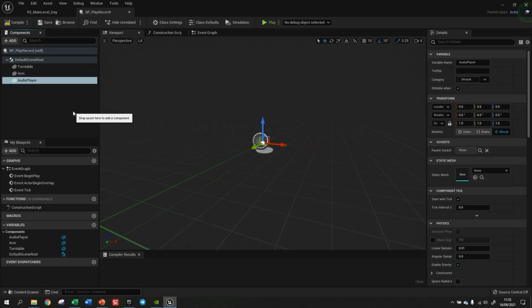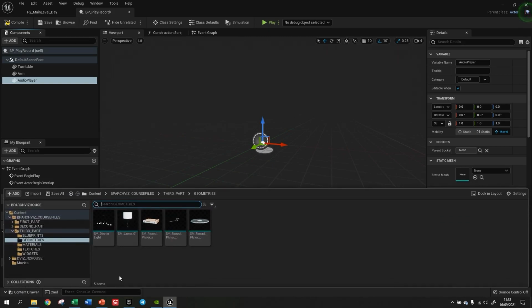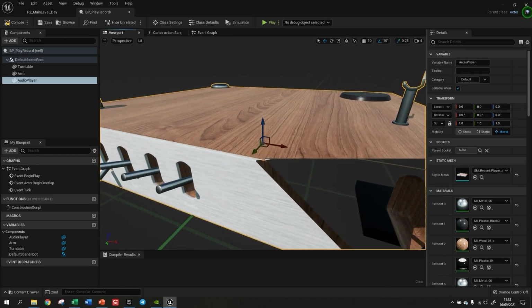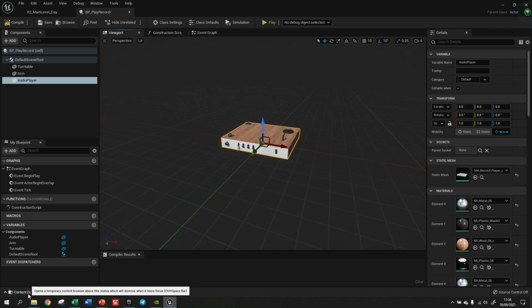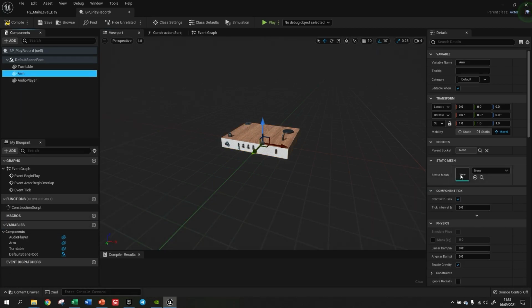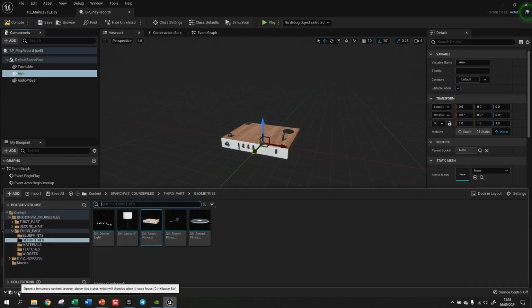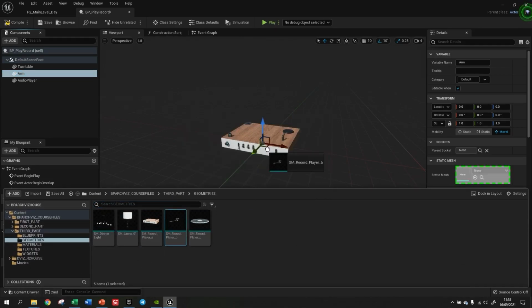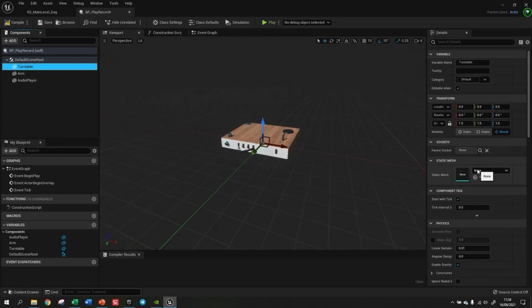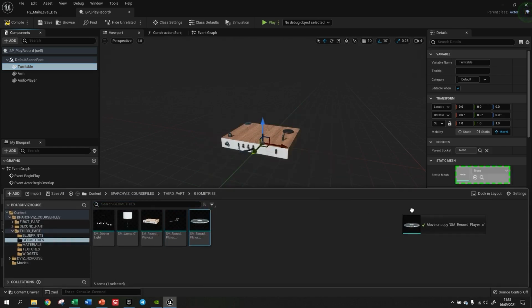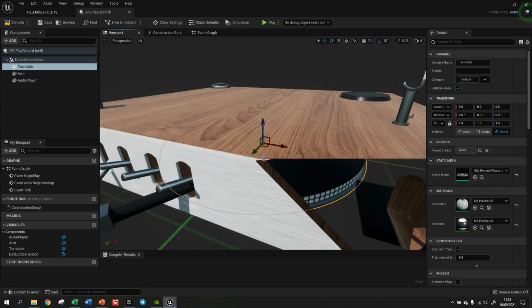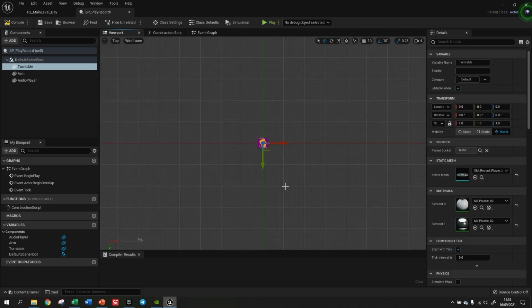Cool. I've added all three of these now. So we've got all three static meshes here. Let's check the content browser, and then we can start putting the meshes in, and you can see they just come into place here. There we go. There's our record player. I'll add the arm now. Let's go and get that. That's going to go in here. So let's find the arm. There we go. Let's drag it there. And we need the record itself, or the vinyl itself. Okay. Let's just go and get that. There it is. And plug it in. Cool. So now it's all in here.